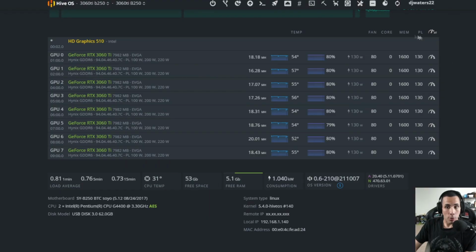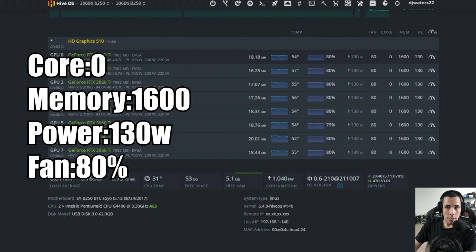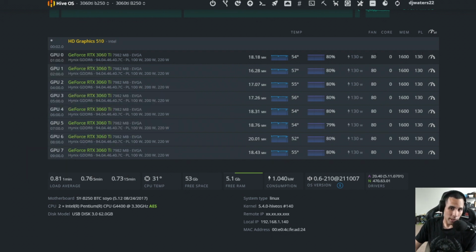As far as the overclocks that work well for me, zero on the core, 1600 memory, and 130 power limit. The fans is whatever. I do 80 because they're downstairs and it's hot down there and it's Ravencoin, so I was a little scared. Every time you get with Ravencoin, it's supposed to be a little bit hotter and run your cards a little bit more. And these are actually almost the same settings that I would use for MB Miner on the 70%, except I would put this core as negative 100 normally, but zero for this Ravencoin kind of combo.